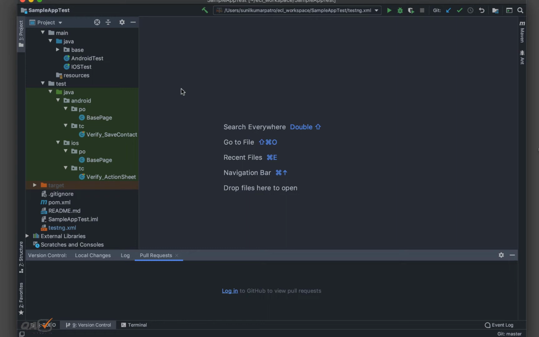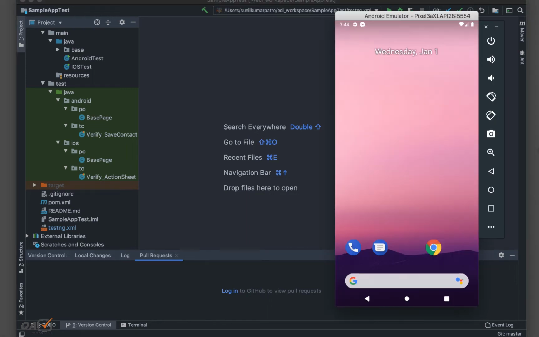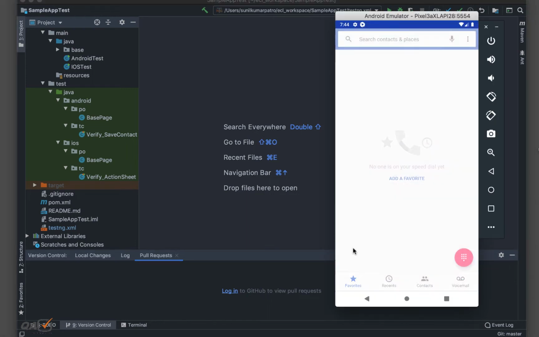Let's start from the basics and then we will see different usages. Whatever we see here is applicable for both Android and iOS applications, so you need not worry about that. As an example, I'm going to use the Android phone app which we have been using for the past one or two sessions. The same application I'm going to use here.